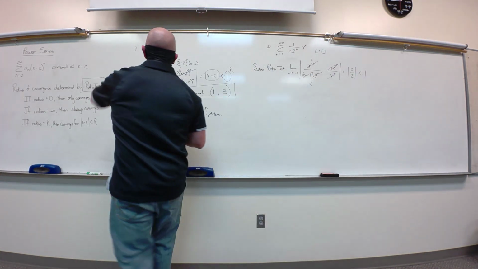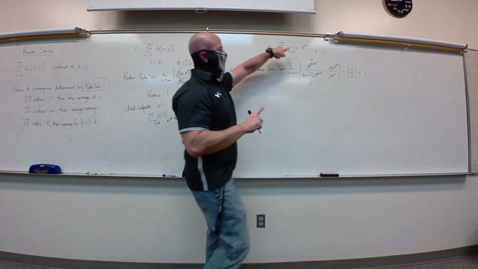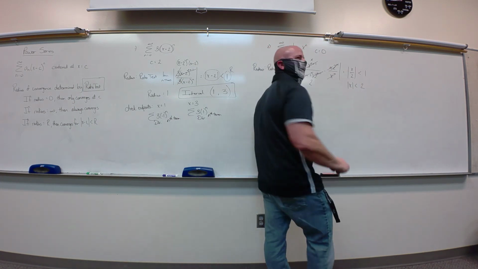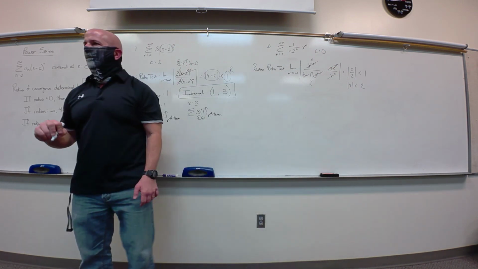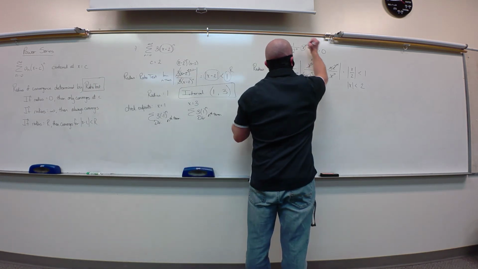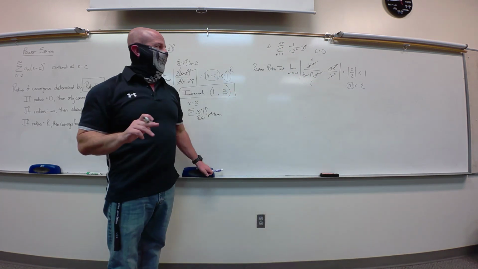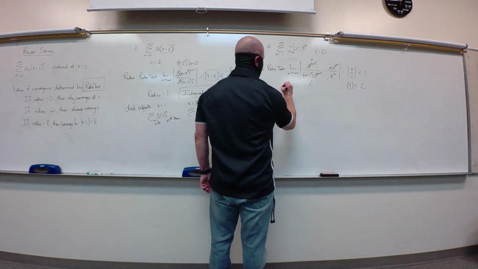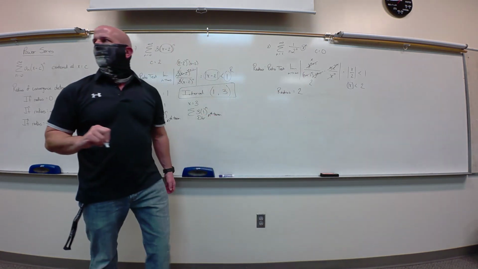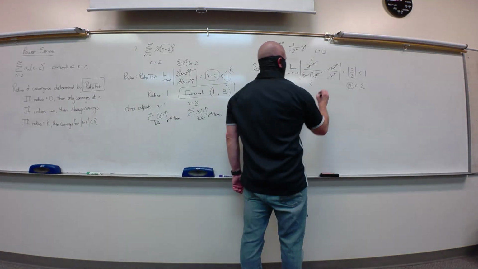Now, let's look back here. See how this matched up with this? Yes. That means I only want an x here. So wouldn't that mean the absolute value of x is less than 2? Multiply both sides by 2. Okay. Now I'm getting this matchup right there. But what that has now done is create a radius equal to 2. Now this thing was centered at 0. The radius is 2.